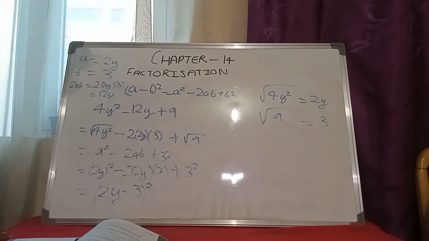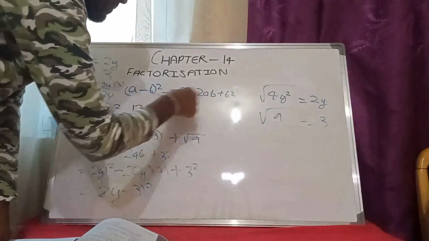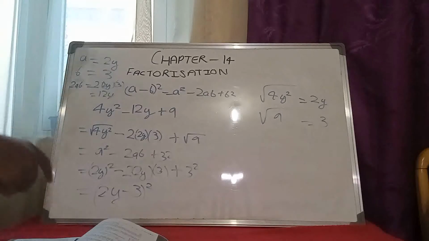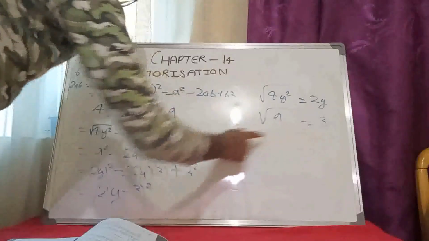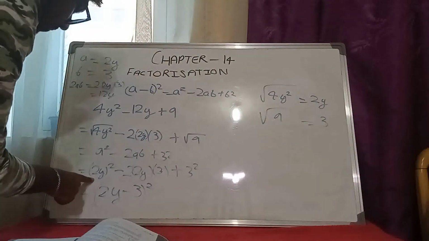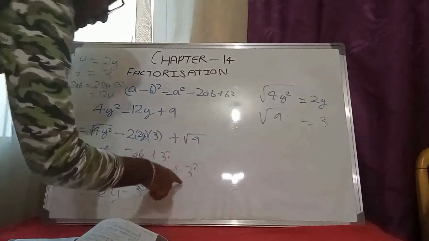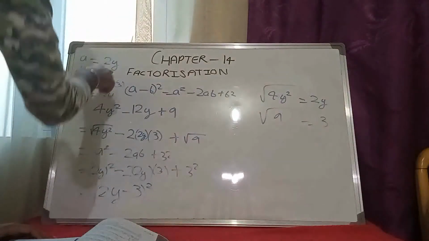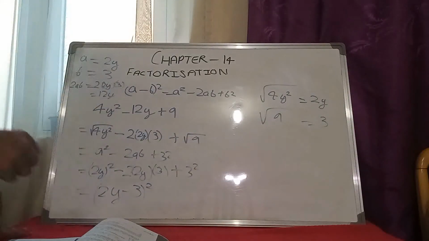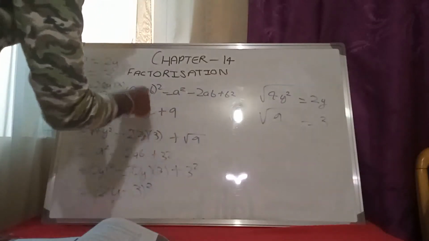We have to find the square roots of 4y square and 9 using the formula, as they are a square and b square. Finding a and b will be the square root of a square and b square. The square root of 4y square is 2y, and the square root of 9 is 3. So a square will be (2y) the whole square, 2ab will be 2 into 2y into 3, and b square is 3 square. So we find that a equals 2y, b equals 3, so it will be (2y minus 3) the whole square. This is how we find it. It's the same method as before, just the symbol here is different.